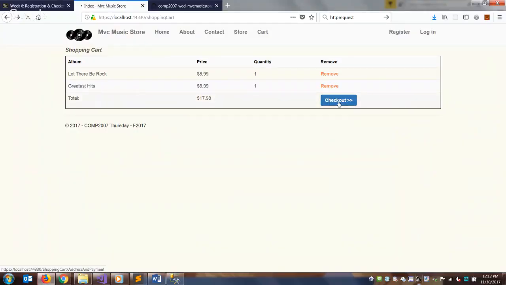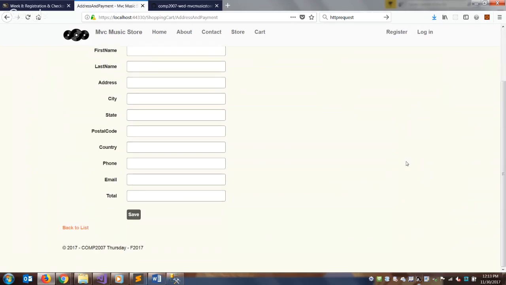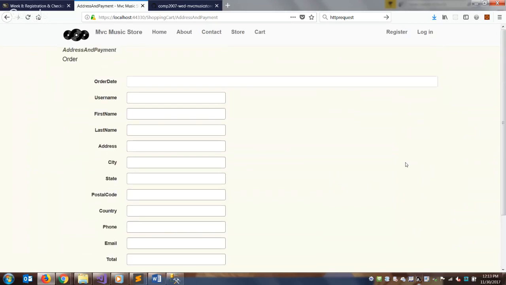So now if I tried to check out, make sure you recompile because we modified the controller. So it's not perfect, but it saves us a lot of work. It's a pretty good start. The beauty of the scaffolding saves us a lot of time. So obviously there's a few things we should change on here.